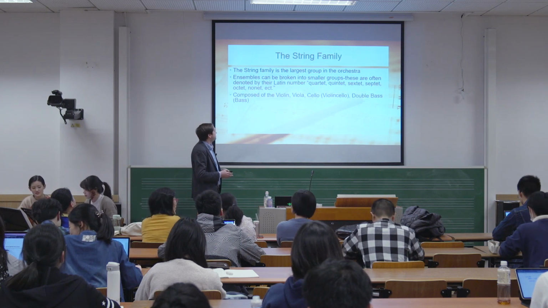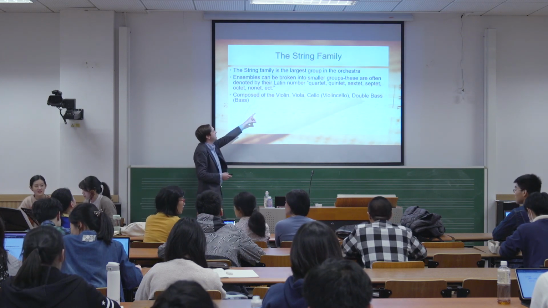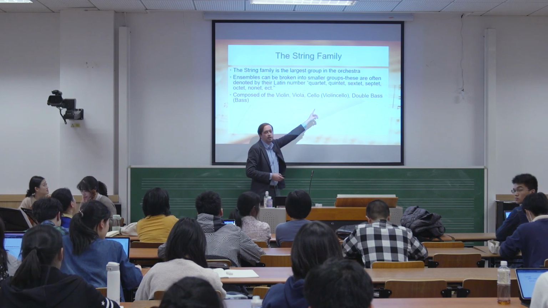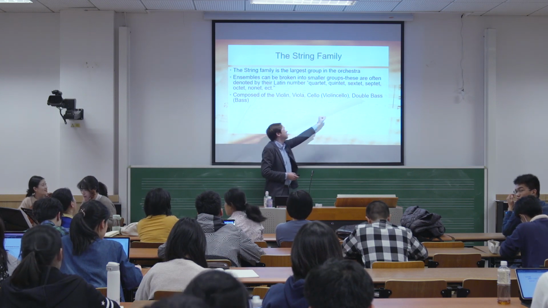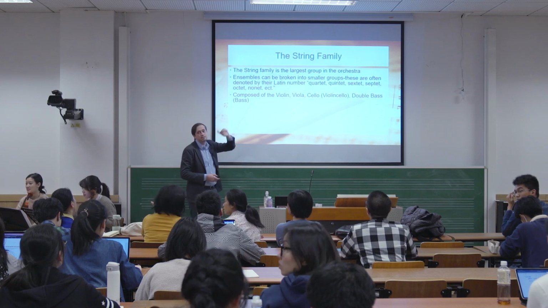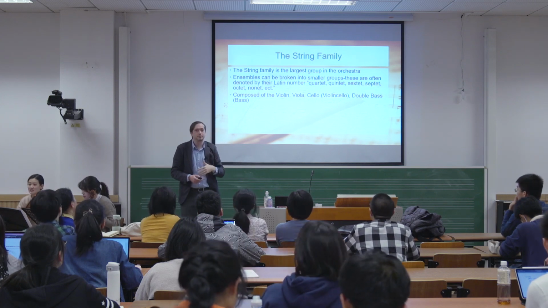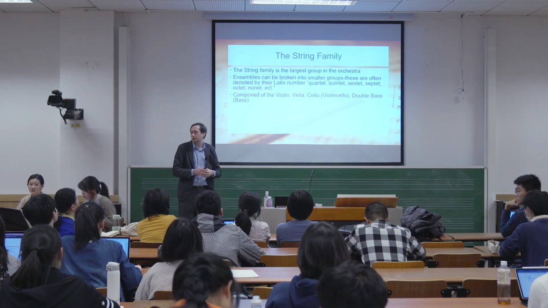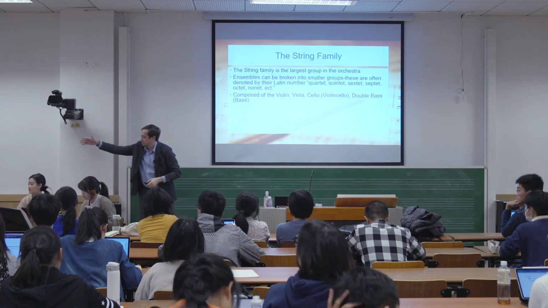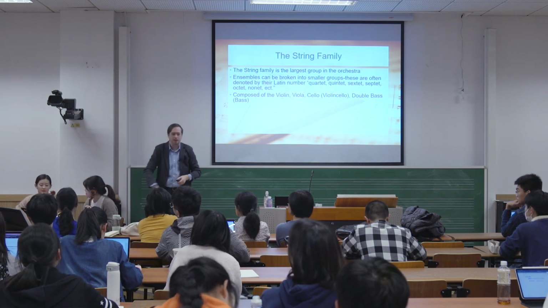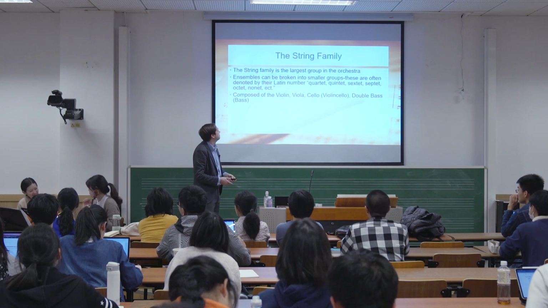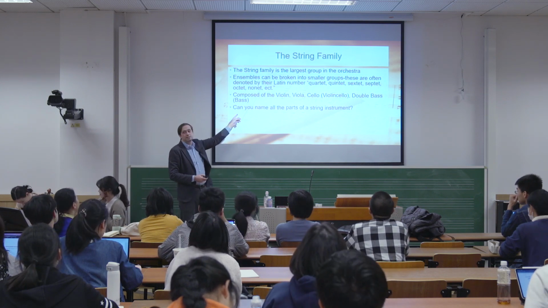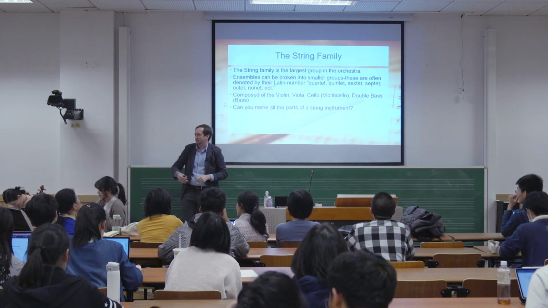Now, we have violin, viola, cello. Sometimes we call it the violoncello. Double bass, also called bass or contrabass, all right? So we have different ways of describing it. Now, of course, violin, cello, viola. We don't have a bass with us today, but that's okay. Now, here's the tricky part, and I'm going to ask you guys to help me.